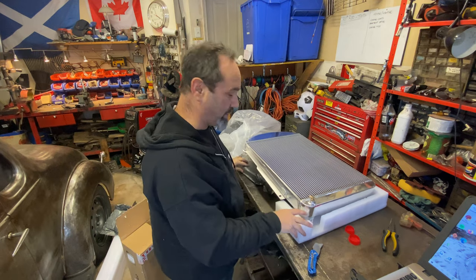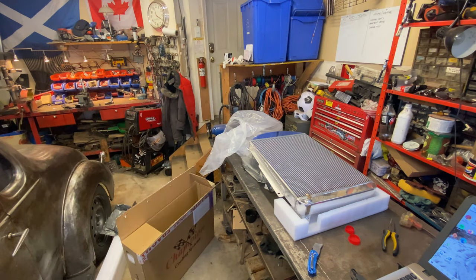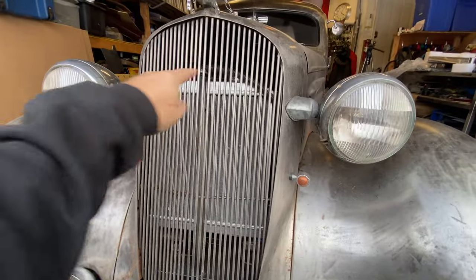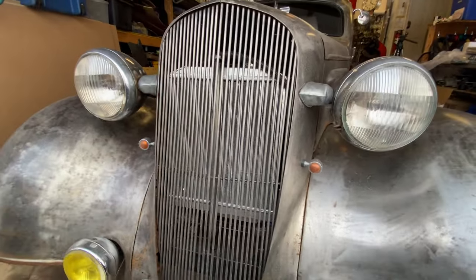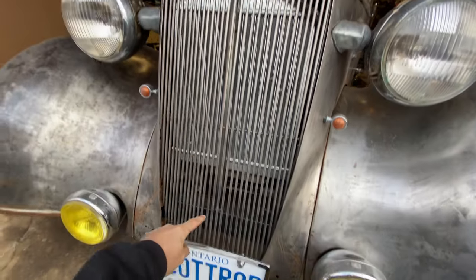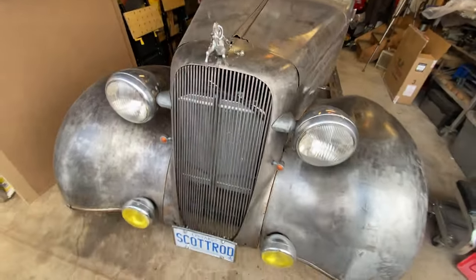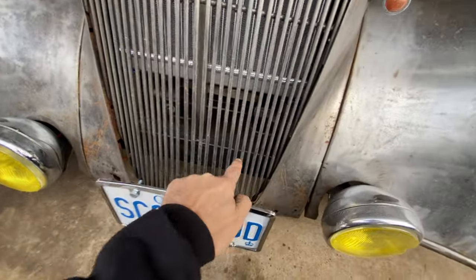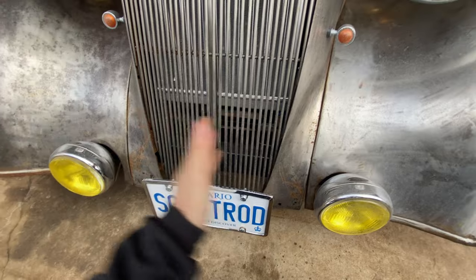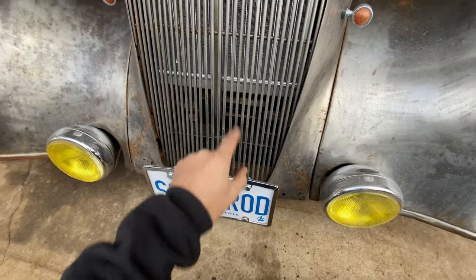It's not going to be an easy fit, but I knew that in advance. Let me take you to the front of the car and show you why this is not just a simple swap-over job. Behold my teeny tiny radiator — I know it's small. The new radiator is going to come from about there all the way down to there — twice as much coverage and twice as thick. There's a surplus-to-requirements cross member going across there that I can cut out. That's not a problem — I've got a good solid Crown Vic cross member. That was really just to keep the car straight while I was installing it.